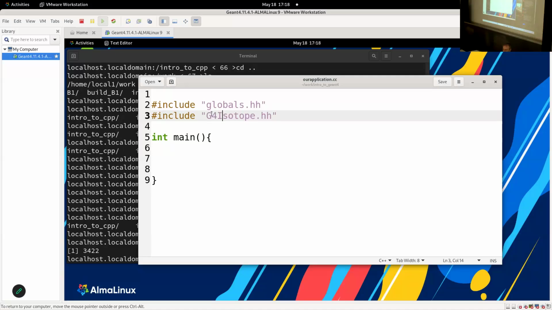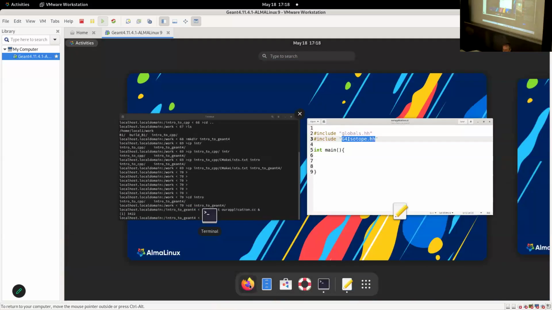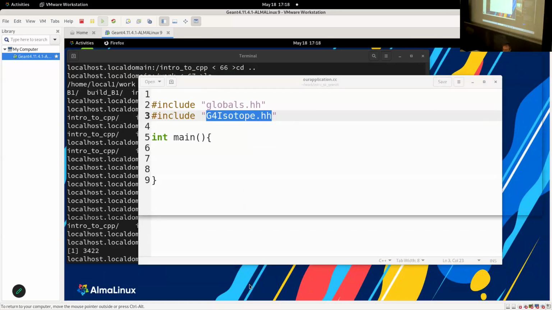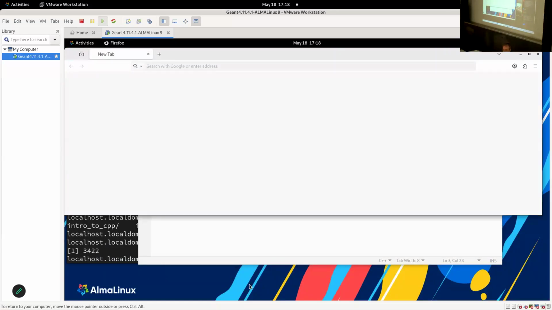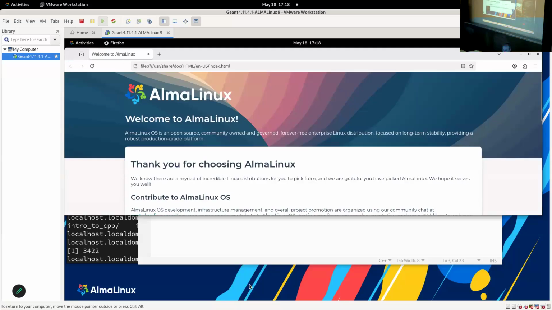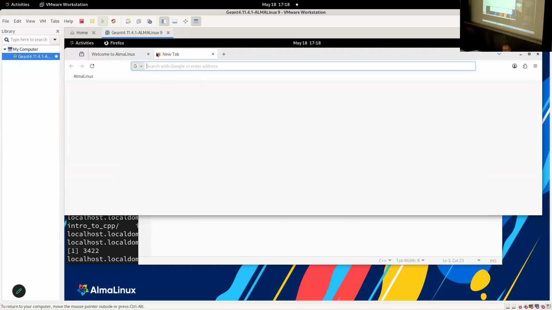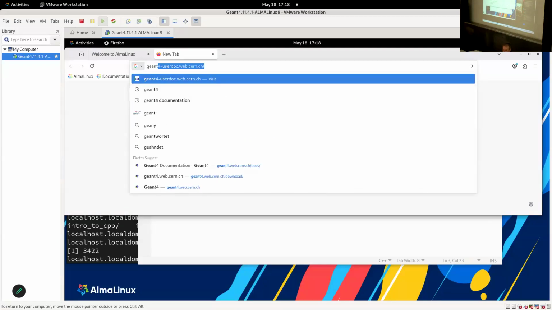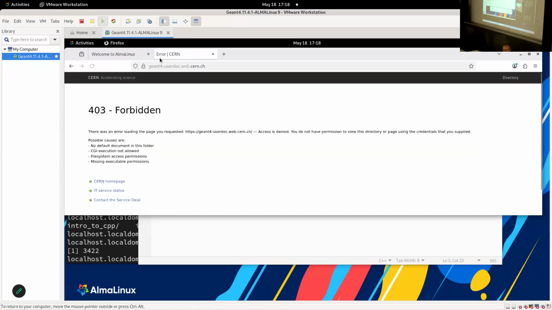Now, how to create an object of this type? Well, a priori, when you don't know, you have to check the documentation.